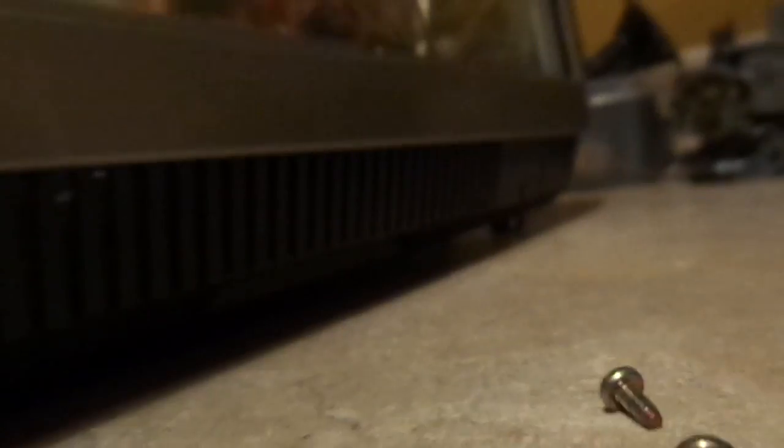Looks like I can get this panel off here without breaking anything. There's not much holding it on. There. Really? What I want to do is gain access to the, oh, it's already cracked. Really? Yeah, it is. It doesn't matter. Somebody already broke it. We'll just rip it off.